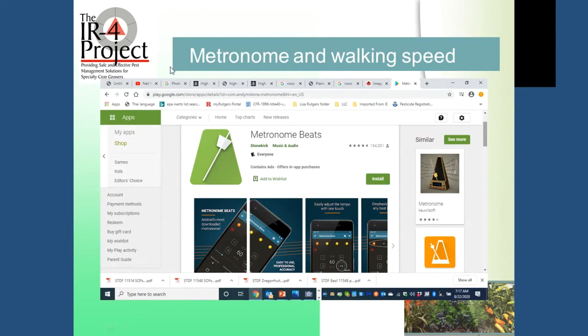Does anybody know what a metronome is? Can somebody describe what a metronome is? You can provide the answer in the chat box if you like. Do we have any musicians in this group? Anybody play piano or some other musical instrument, drums, where you have to be concerned about the beat?